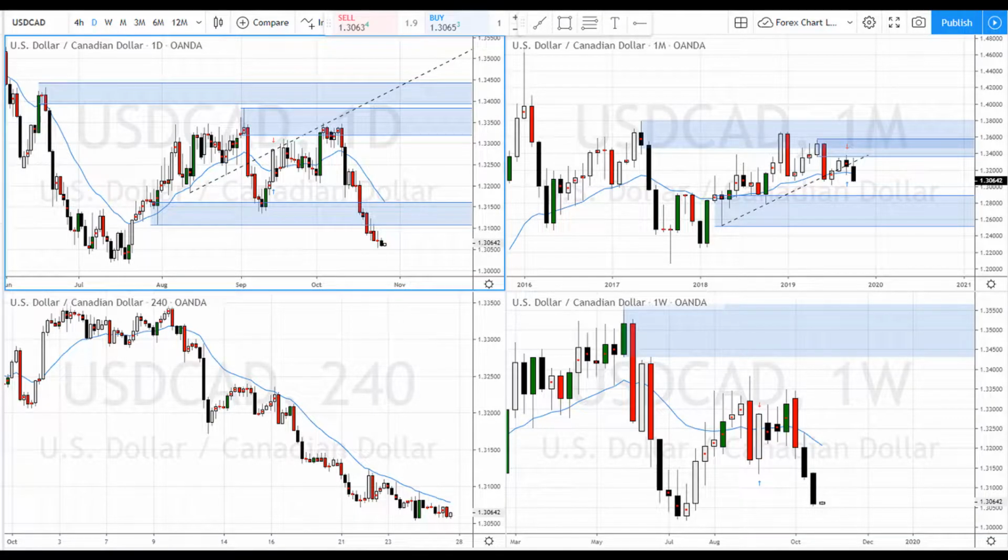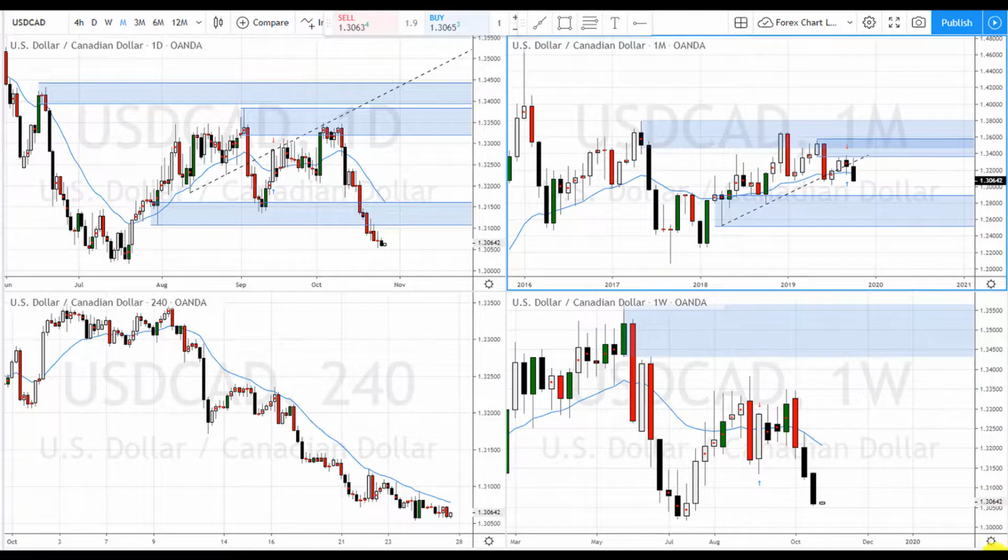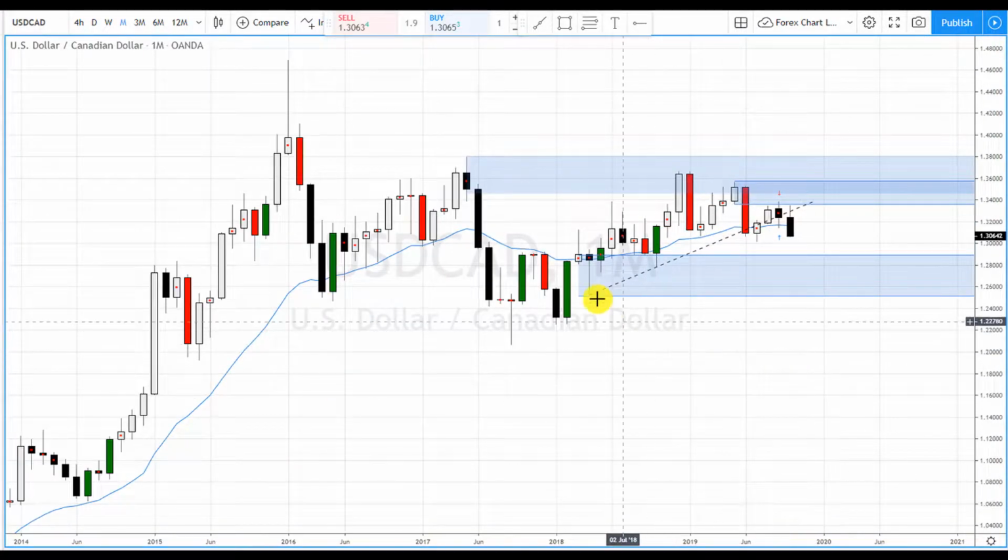Today we're going to take a look at some charts and see where we can identify supply and demand order flow and trade it for income. Okay guys, let's take a look at USDCAD. Always take a look at the highest time frame first of your trading plan. In my case it's the monthly. Some people may trade the weekly, daily, 4 hour, but I'm trading the monthly, weekly, daily.